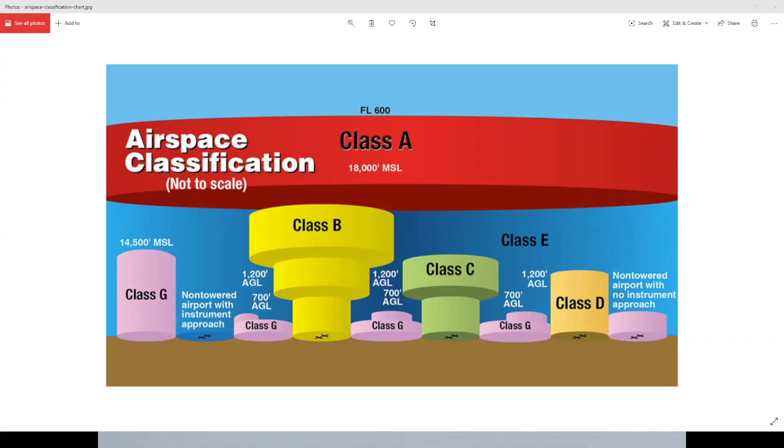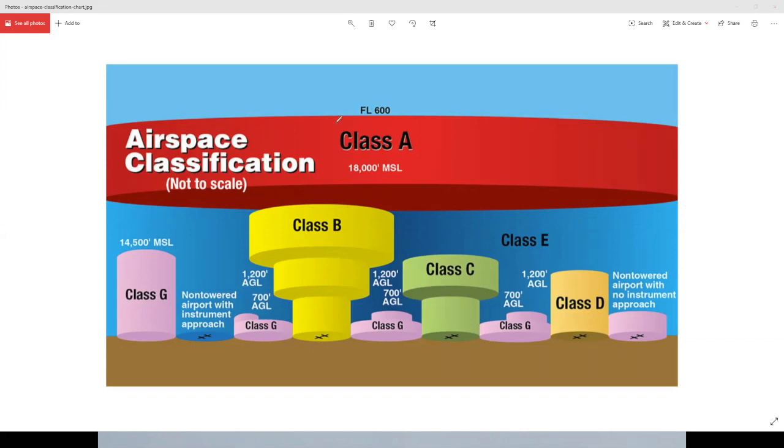I guess a lot of people might be a little bit confused with what airspace is. So the United States and actually the entire world works under a very strange and sometimes not so intuitive classification of airspace. So airspace is classified from A to G. In the United States, we don't have a Class F, but if you go outside the United States, they do have Class F airspace. What it is, I have no idea because we don't use it here in the U.S.